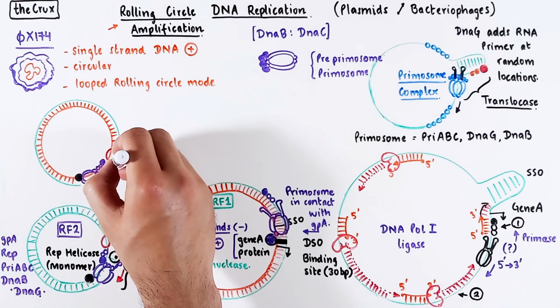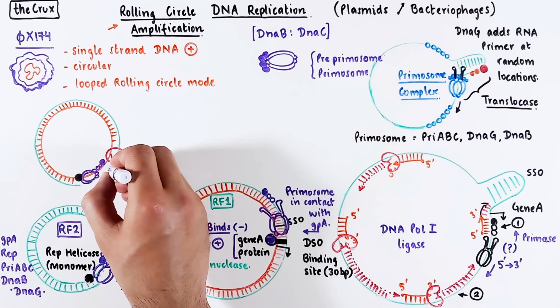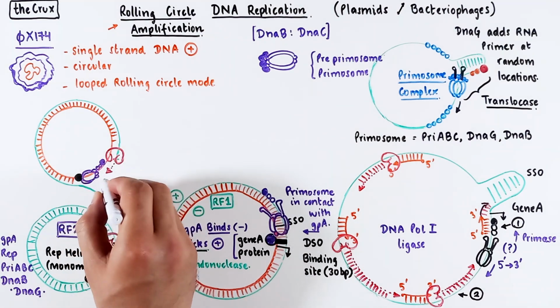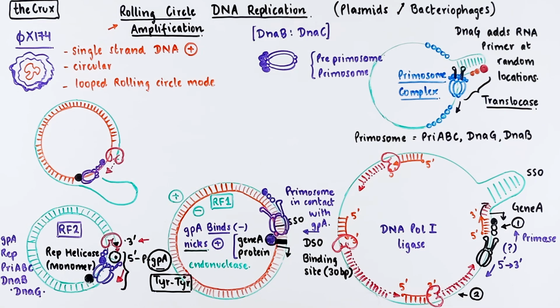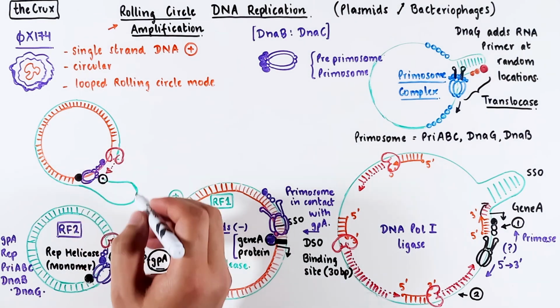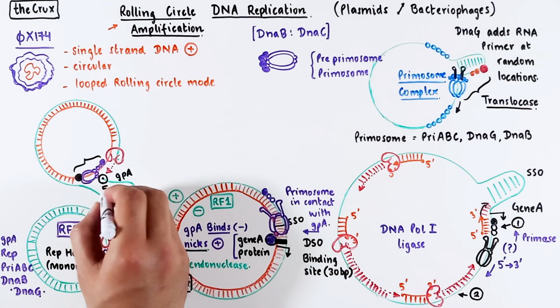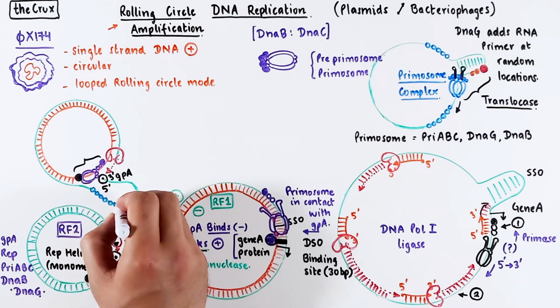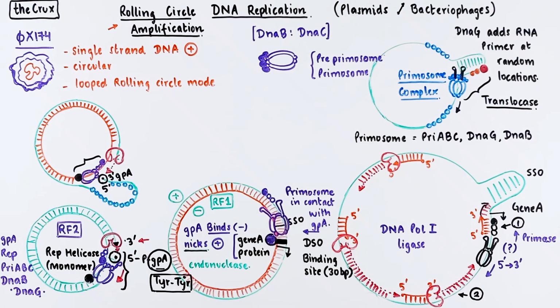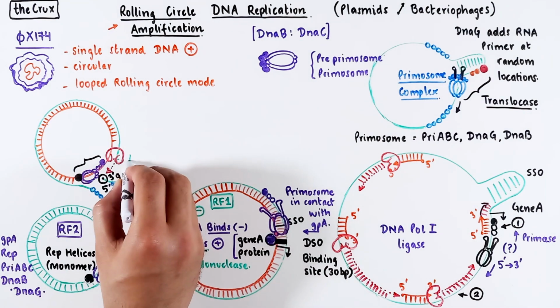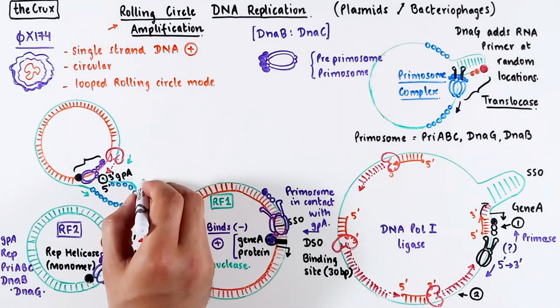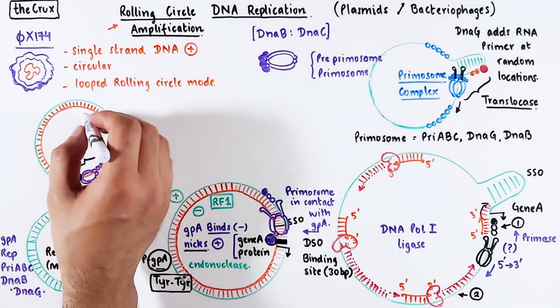Now, because the 5' end of the nicked plus strand is linked to the protein A, and protein A is linked to the primosome, when the helicase unbinds, the plus strand is looped out. The looped out DNA is protected by the single-strand binding proteins. So new plus strand DNA is being made as the old DNA is unzipped and looped out by the helicase.